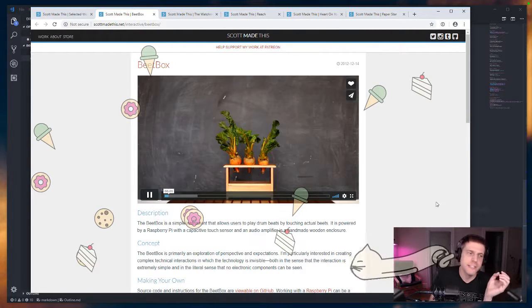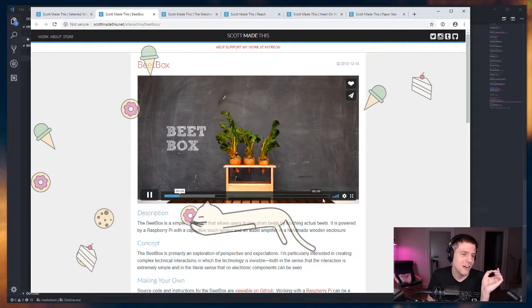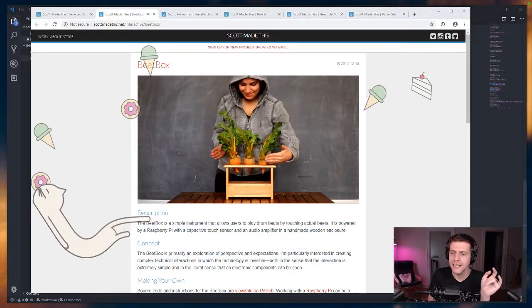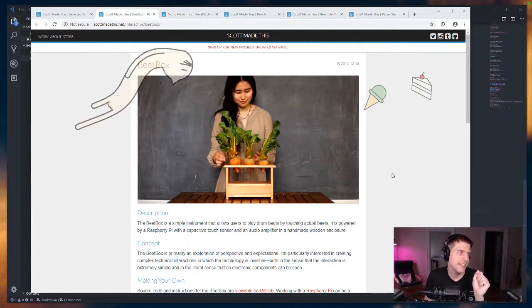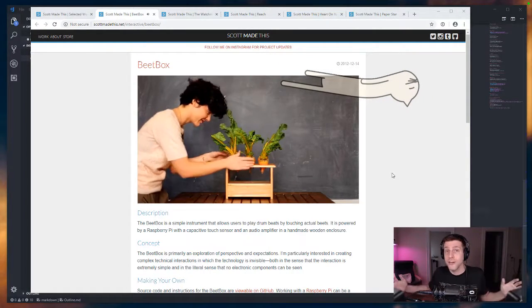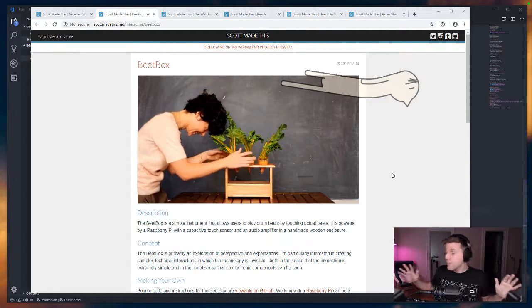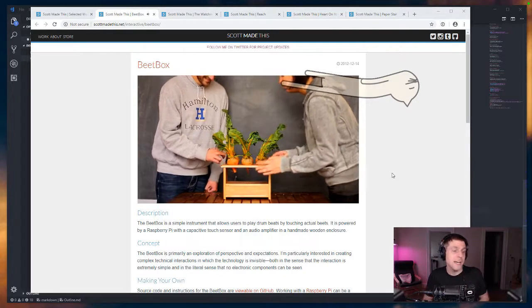So the idea with invisible technology is sort of that all through the 20th century, we looked at the future as a world of buttons and knobs and dials. And especially in the later part of the 20th century, technology became super intrusive. If you just look around your room right now, you will probably see wires and cables and USB hubs and black plastic rectangles all over the place. And I'm kind of sick of it.